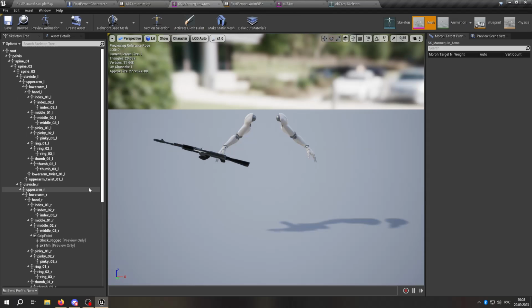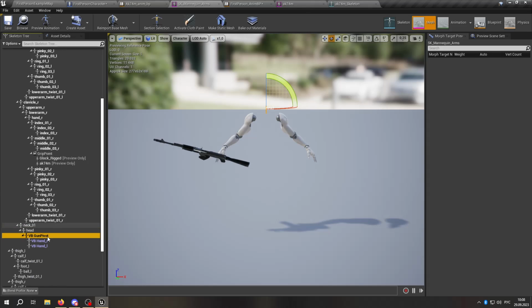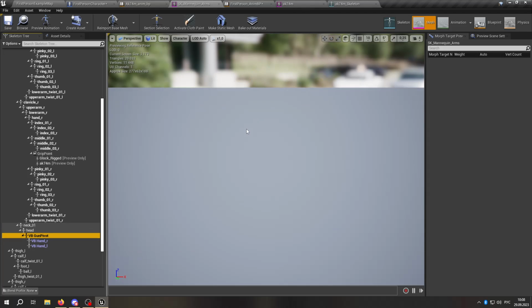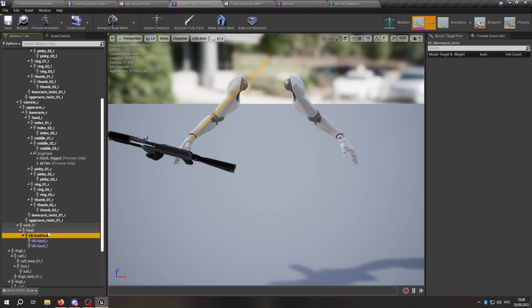Let's see first of all this mesh. Here I add virtual bones to head. As you can see, the first bone is gun pivot. This is one of the most important bones here, and two others are children of gun pivot, hand R and hand L, as you can see.